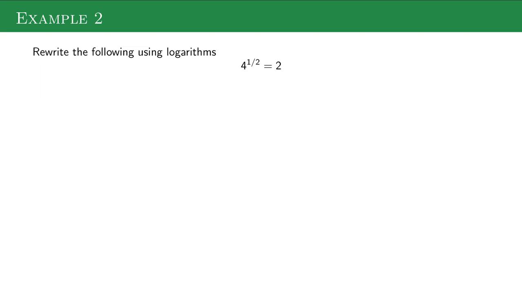All right, this one's not going to be any different. My base is 4. This 1/2 is going to flip to the other side. This 2 is going to go into the parentheses. So again, this flip is happening. The bases stay the same. Going the other direction, nothing interesting is going to happen.